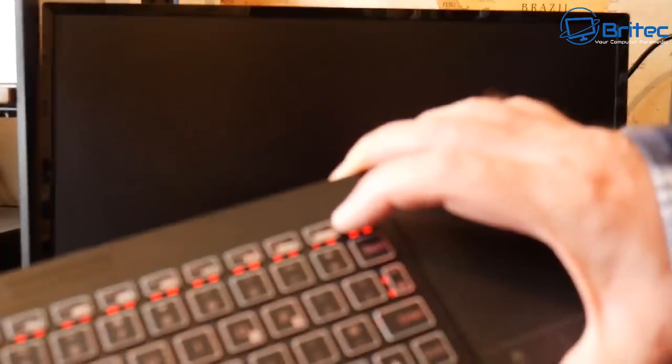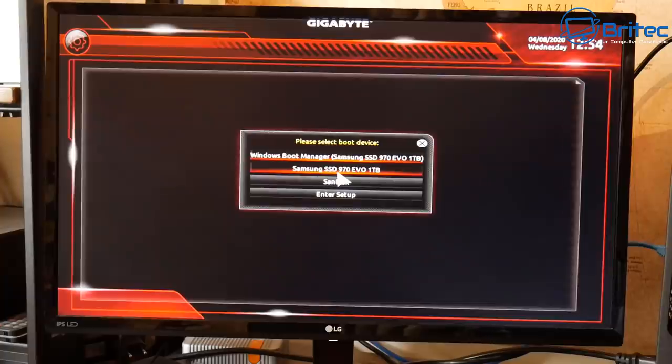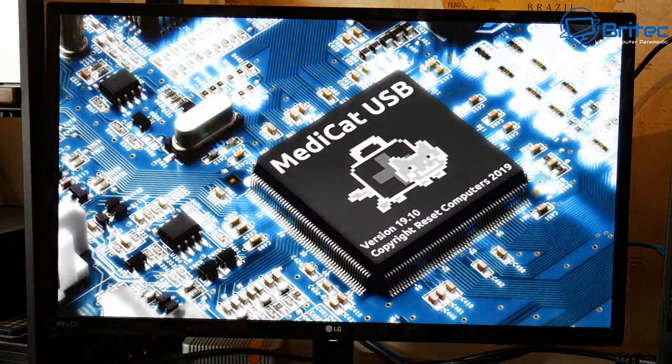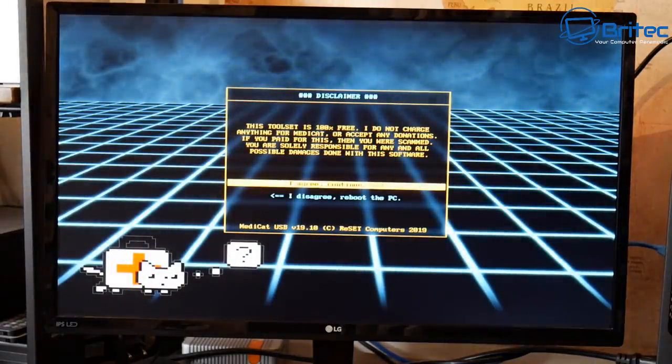So now we are at the PC here. I'm going to tap F12 and this will give me the boot options for my USB flash drive. I'm going to select SanDisk because this is what mine is, and you may need to make changes in the BIOS to make it boot to this USB flash drive if you use the MBR boot method. So now I need to accept their terms and conditions.